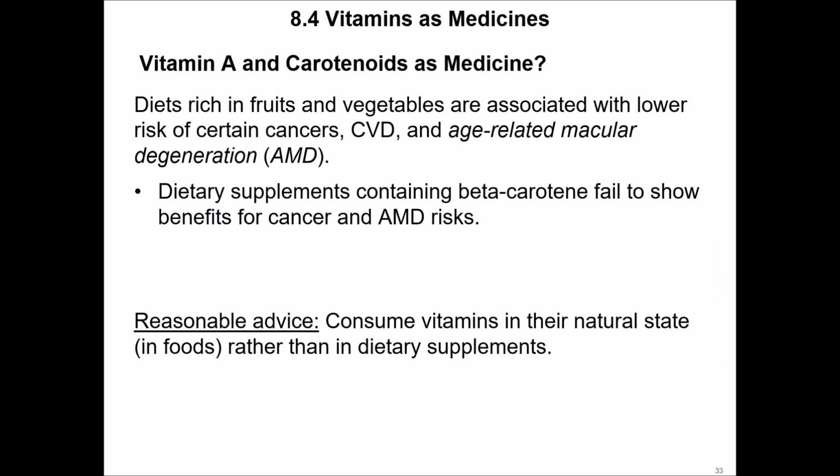Last little section, I want to mention a few things. Section 4 in the chapter talks about whether or not vitamins can be used as medicines. And normally we don't necessarily think about vitamins as medicines because they are required in our diet. They're very important to make sure we don't get a deficiency. But the question becomes, do they actually treat a disease or fix another problem other than a deficiency? And so most of the research is saying that they really don't address other issues.